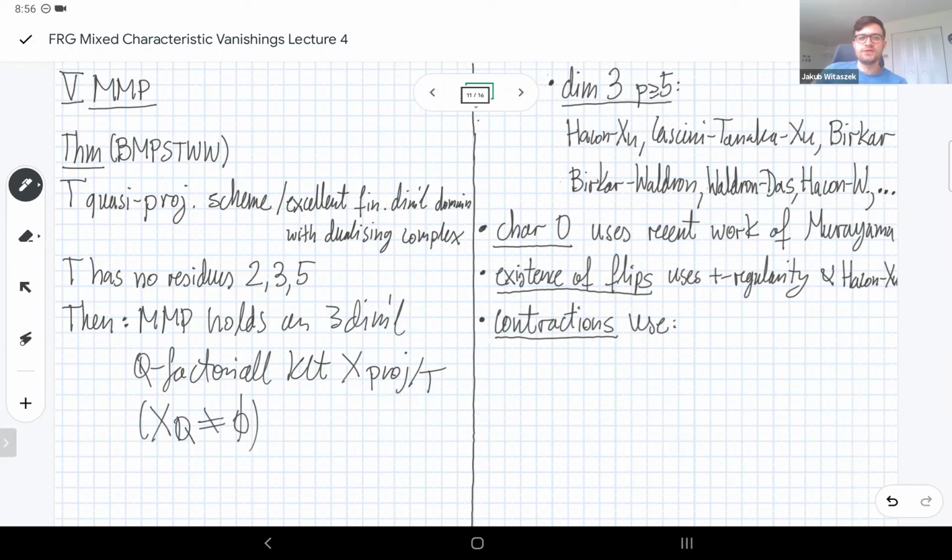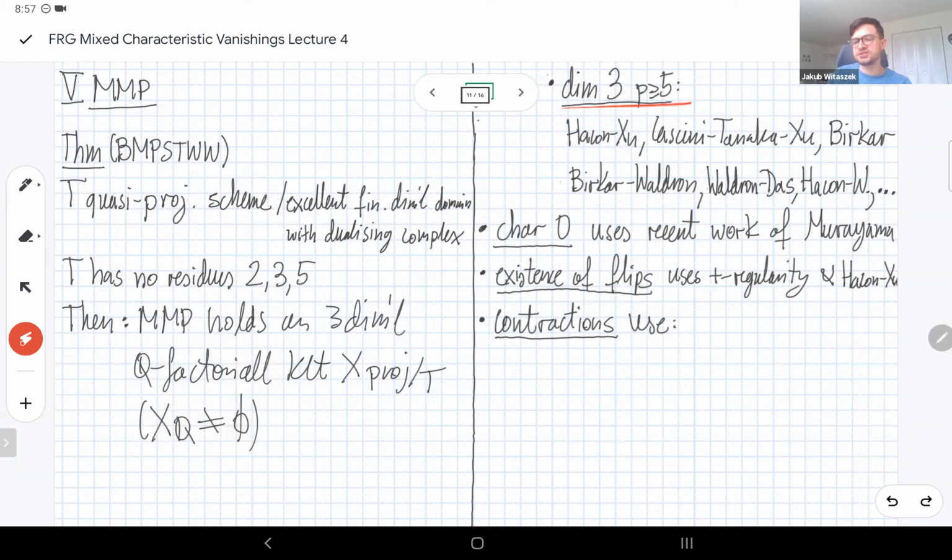More precisely, if the canonical divisor is pseudo-effective, then in fact every sequence of flips terminates, and you get a minimal model. And if it's not pseudo-effective, then you can run an MMP with scaling, which terminates with a Mori fiber space. And in fact, the result also holds in the logarithmic setting. So now let me make a few remarks.